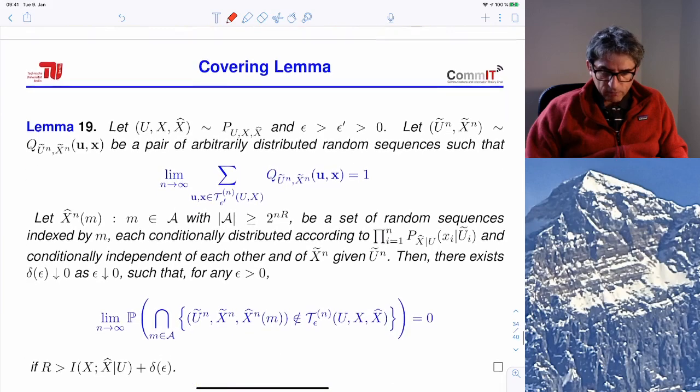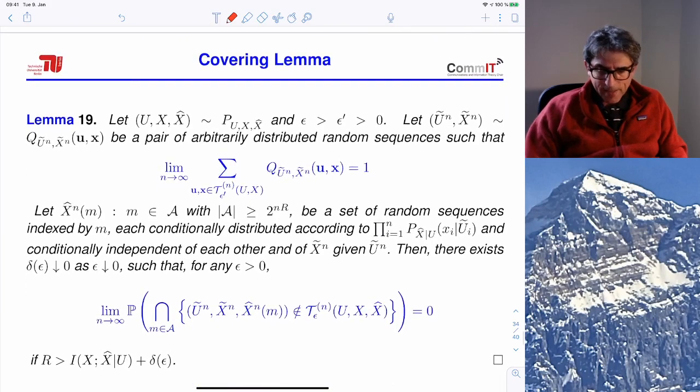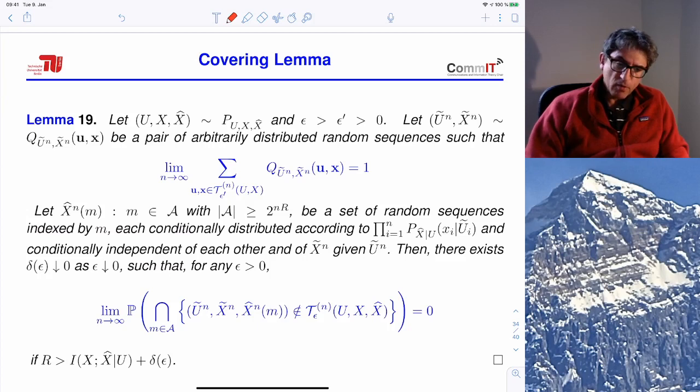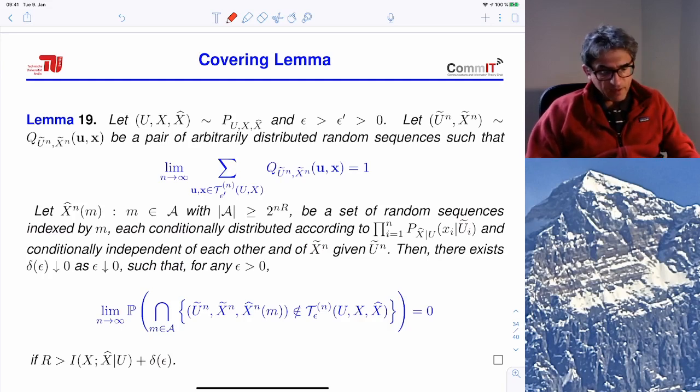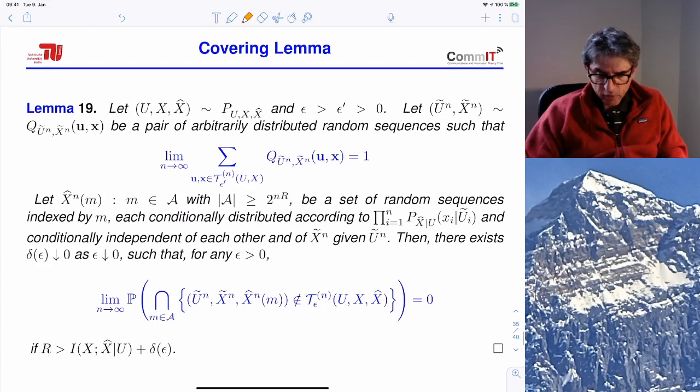So okay, now we prove the last result of this very difficult chapter. This is probably the most mathematical chapter of the whole course. But once you understand these things and you know how to apply them, basically all the proofs of the results that will follow will be easy and understandable. So this other result is called the covering lemma, and it works as follows. It is almost like the reverse problem.